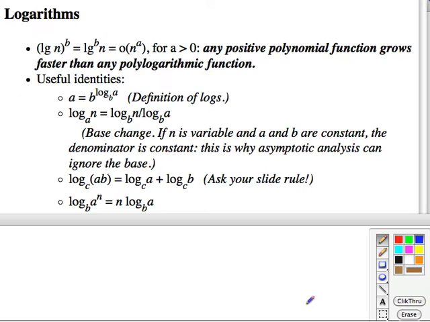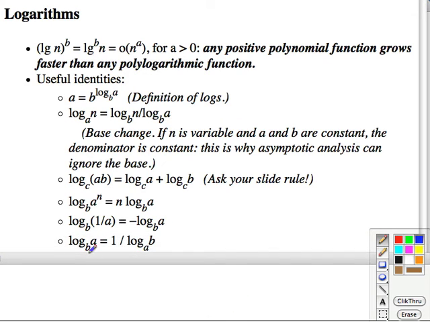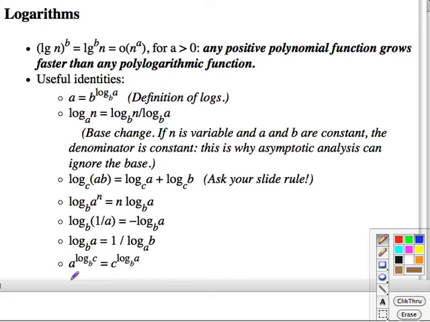Here's another manipulation that's often useful. If you have the log of something to an exponent or power, you can just pull that exponent out in front of the expression. This just helps you simplify some things. The log of 1 over a number is the negative of the log of that number in a given base. And if we want to flip what's the base and what the log is being taken of, we just make it a reciprocal. So log base b of a is 1 over log base a of b. This one I see come up occasionally. If you have a variable to some log of two other numbers, you can switch what the number is that you're taking the log of and what is getting the exponentiation.